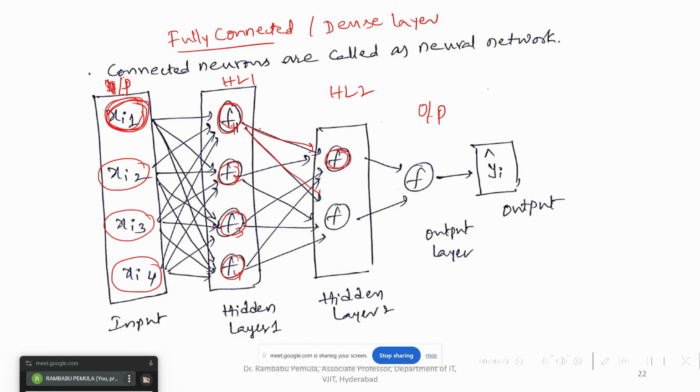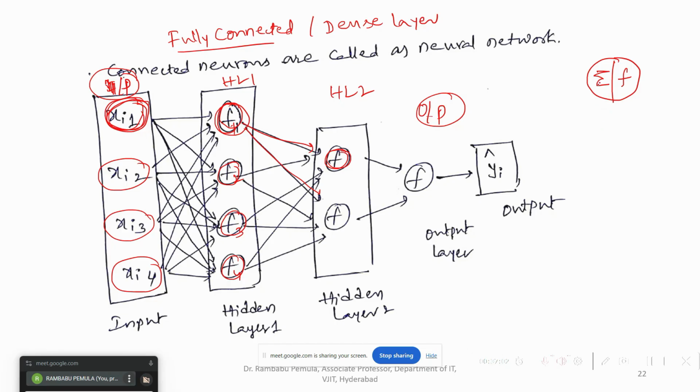Like that, between the input and the output, we can add n number of hidden layers and n number of neurons in each layer. That is a very important concept. But in order to understand this, first of all, we have to know what the neuron performs. The neuron performs two operations: one is sigma, one is the activation function. These are the two very important steps performed in the neuron.